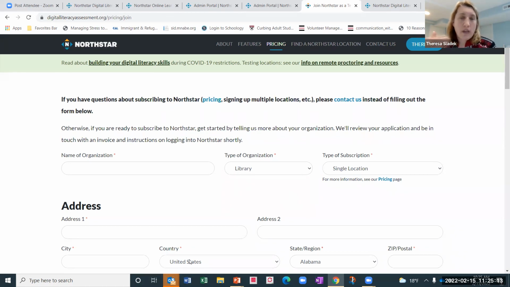So you would submit this application. It takes us about a day or two to set up your Northstar portal. The people that are listed as administrators get an email from Northstar saying, create a password, and here's the link to your unique URL. And then you're good to go. And then you'd be billed.